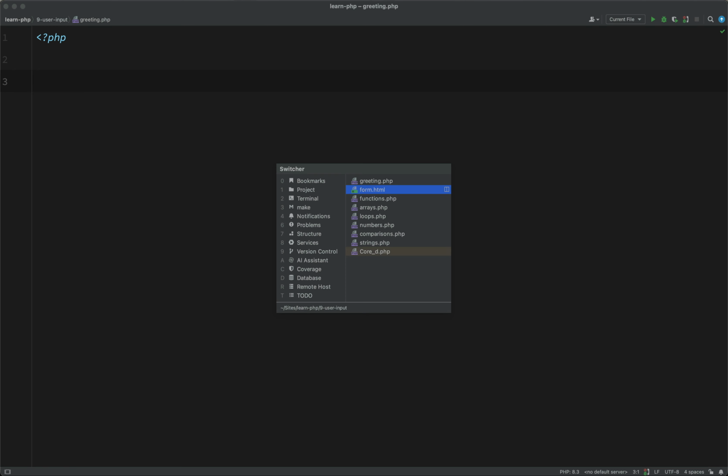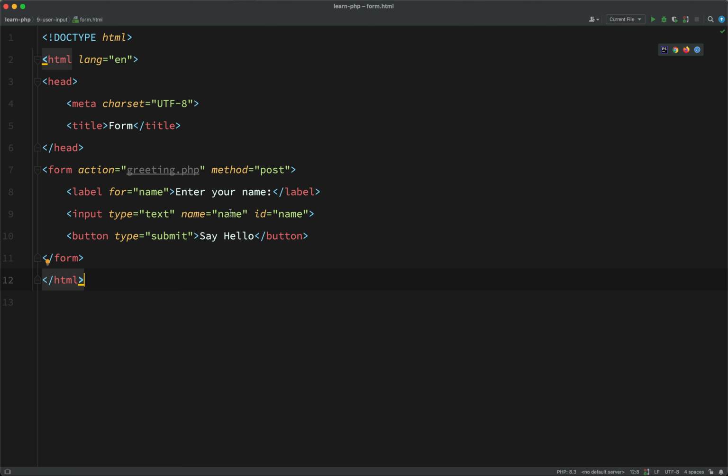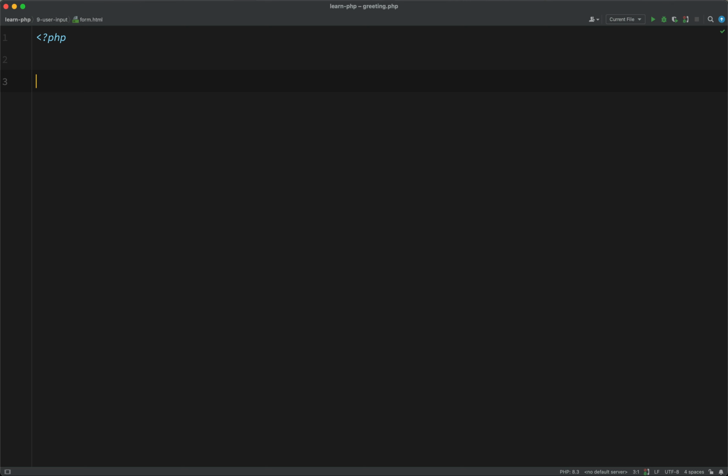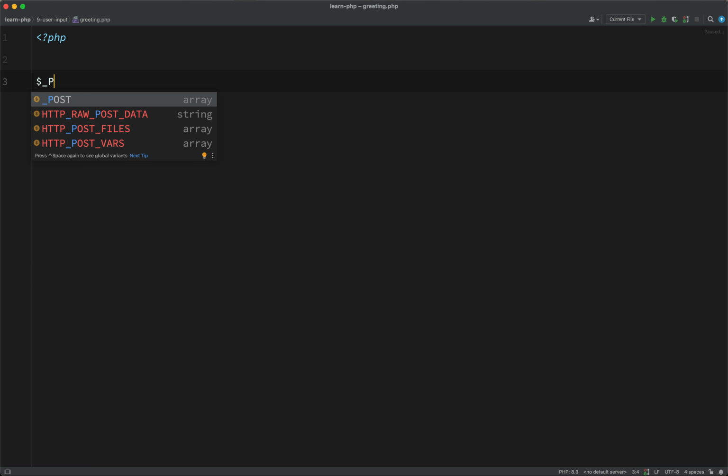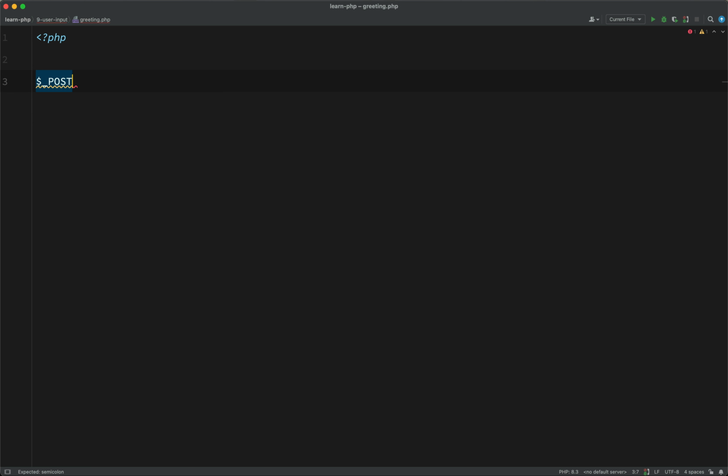that name submission. Now the form is important here. The name which we have given to this input will be what we use to retrieve the data, and so whatever data was entered into that field, for example the name Gary, in order to retrieve that name, what we want to do is look in a special kind of variable called a post superglobal. So that sounds a little bit crazy, but basically this is a special kind of variable, and it contains data which will have been posted or submitted by a form.